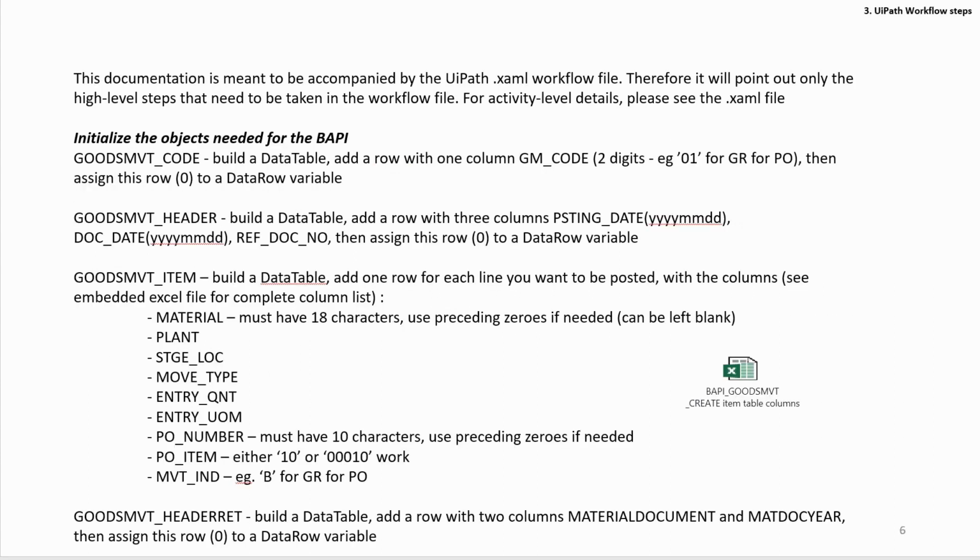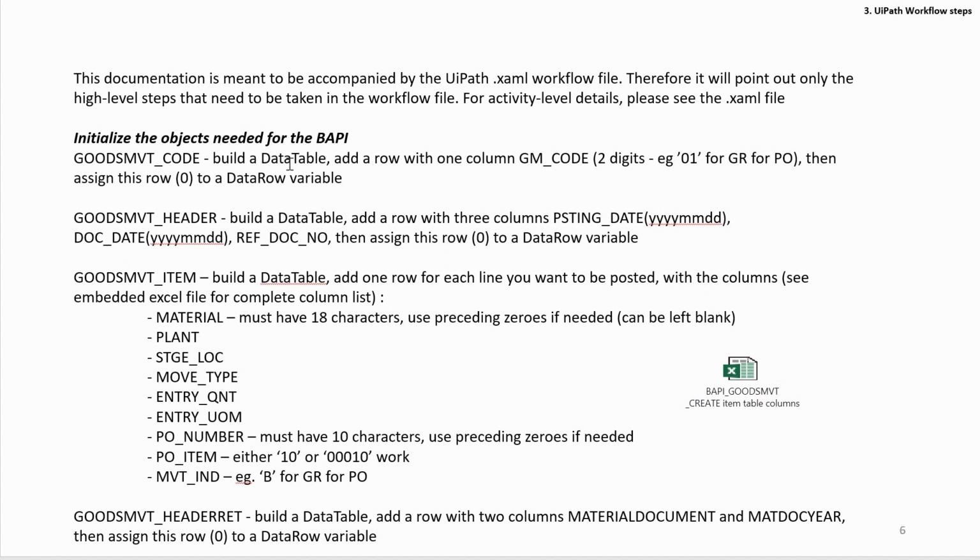So now for the UiPath workflow steps, I have just shown here an overview of what I did in the workflow in the studio, and I will also show the workflow in the studio briefly to complete the picture. Basically, just high level, I needed to initialize the arguments needed for the BAPI.